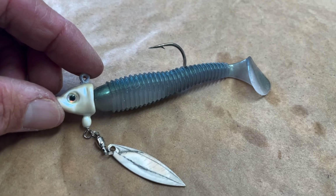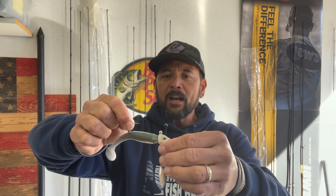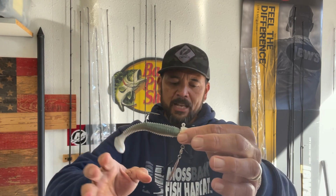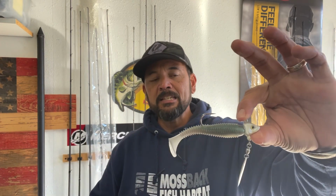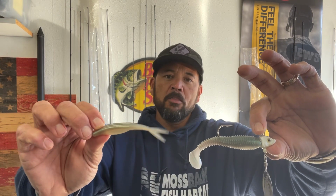Here we go. The technique or presentation that I want to talk about today is the fish head spinner. Some people call it a chin spin, some people call it an underspin. Basically, a fish head spinner is the presentation I'm talking about, and I call it a harness, a manner in which to present your soft plastic baits. Typically when I'm fishing these, I'm fishing them with a swim bait on the back, or a soft jerk bait or fluke type bait as a trailer on the back of this.